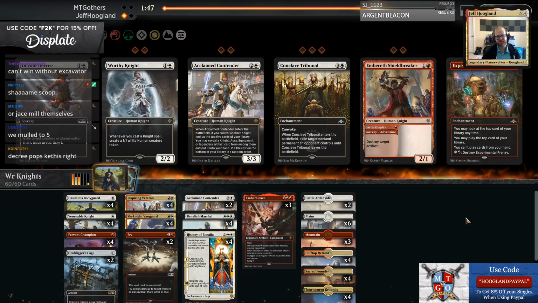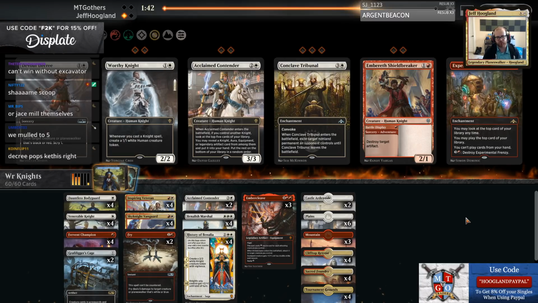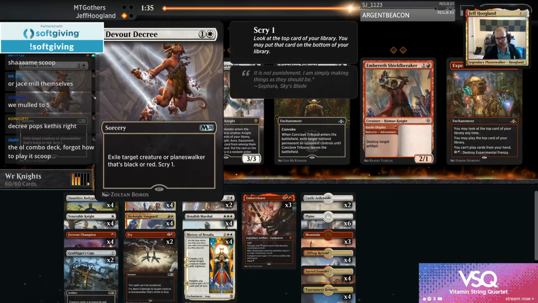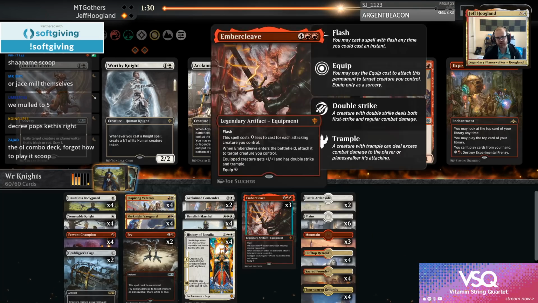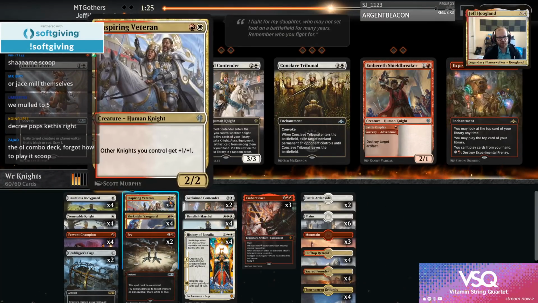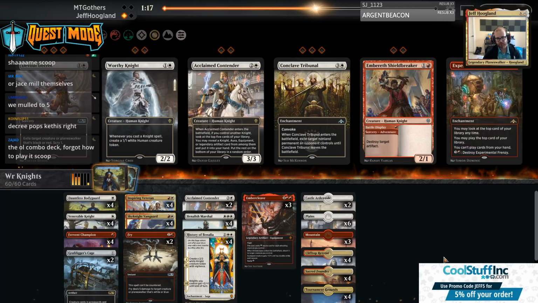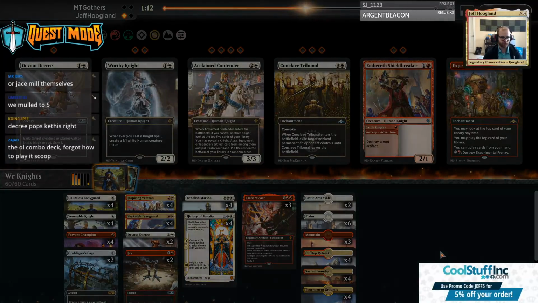Yeah, Decree pops Keesis. It comes down to how interactive do I want to be versus how linear? I need to be able to kill them still. Maybe we're supposed to cut all the Acclaimed Contenders and bring in Decrees. Is that right? I have 30 threats right now because I have 26 creatures plus history. I like that this helps me find the lords and the Embercleave to finish the game. Maybe I'm supposed to be more interactive on the draw. I'm going to err on the side of being a little bit more interactive on the draw.